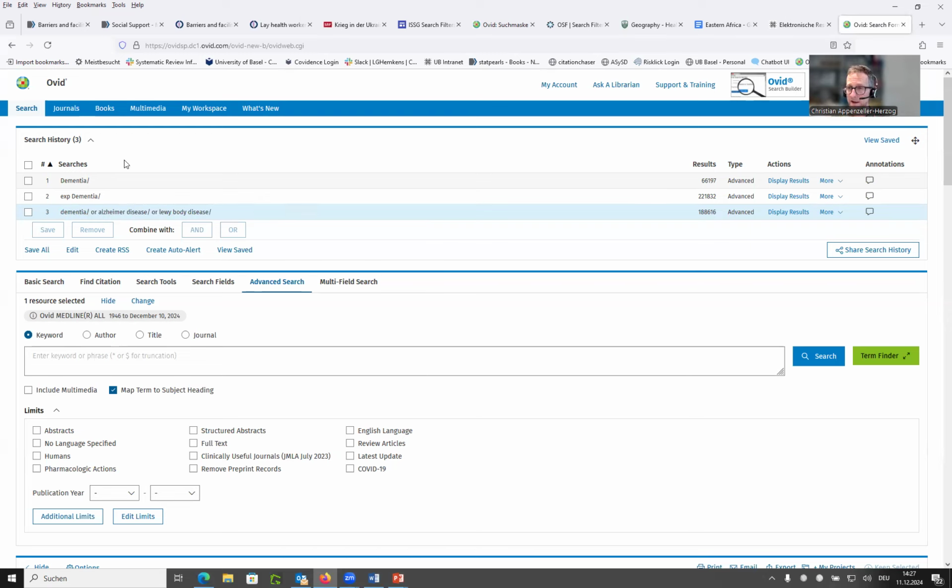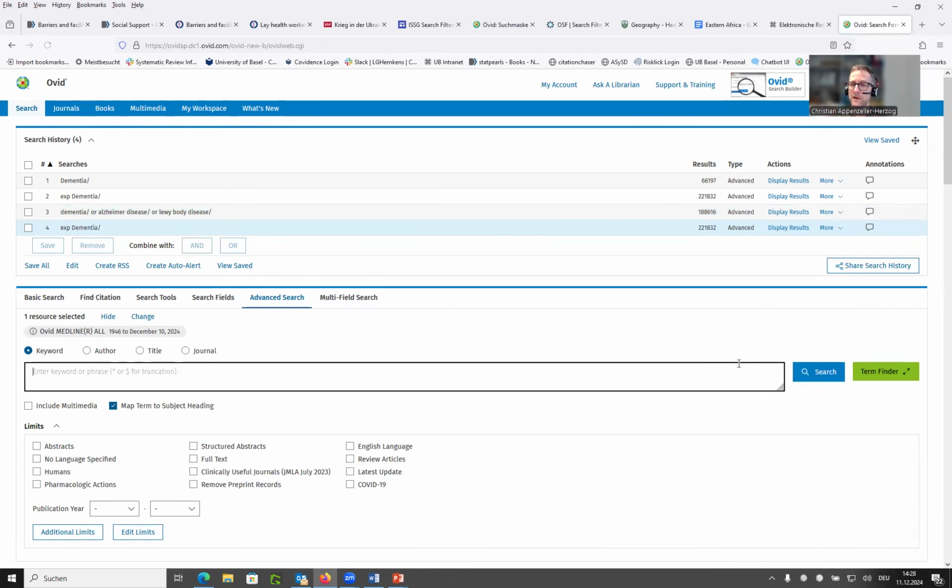I've shown you the way of typing just terms into the query box, having that box ticked, and this brings us to the MeSH pages. You also have the possibility of searching directly with the correct syntax. This is just a very quick demonstration. I can also just paste something in here with the correct syntax and press search.